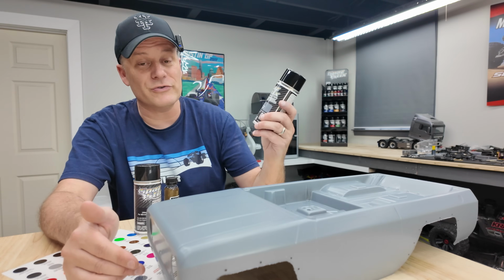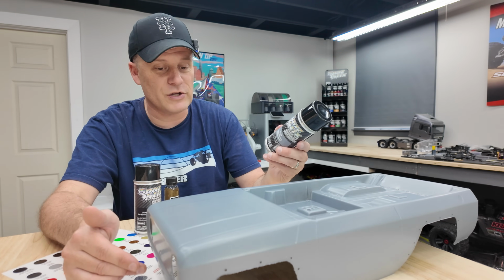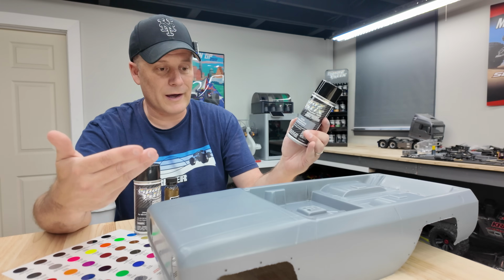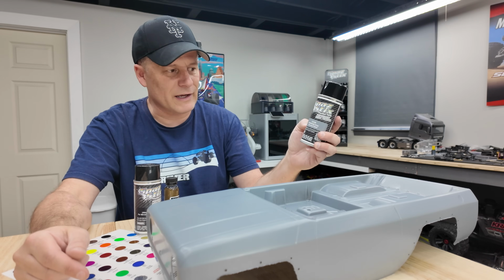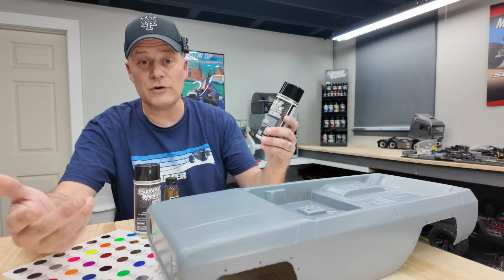But wow, this paint goes on really well. It's got some good coverage. This is pretty much ready to go. I do have to back it in black still, and I want to paint the interior, but I still have like a third of the can left. So the coverage is really good.